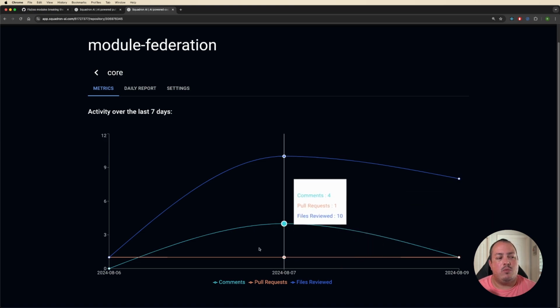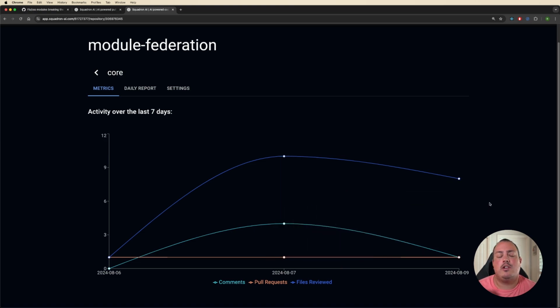And again, we're still tweaking things here to try to figure out what's the most meaningful, what do people want to see, and what are additional features that the AI can help with that's not built into GitHub already. And again, this is just part of the Squadron subscription. As these features grow over time, they'll just become available for you within the web app.